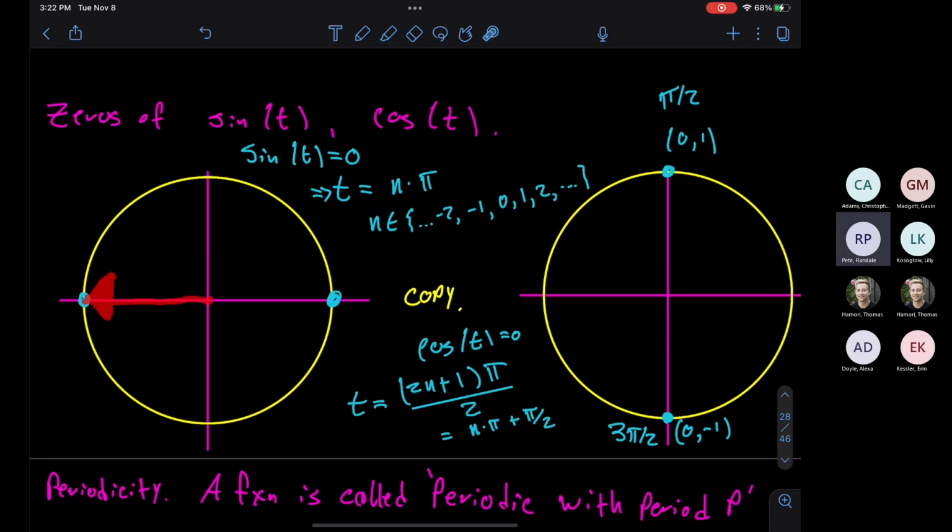Is it just pi? Pi would be one of them. So that would be this angle. What would you call the following angle? I'm not going to just go straight there. I'm going to go all the way around and then to here. What would this angle be? Pi times any odd number? Yeah, that's what I'm looking for.